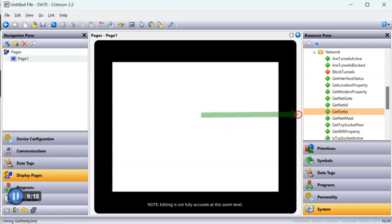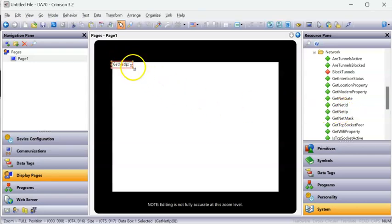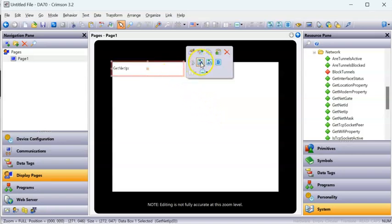The letters Get Net and then IP is in Paul. Do me a favor, grab that and drag it out here on the page like this. Go ahead and make that box a little bigger because it's going to have an IP address in it. And then because I'm old, I'm going to click away. I'm going to click on it one time, and I'm going to make the font much bigger by using this button here. Boom, boom, boom, boom.